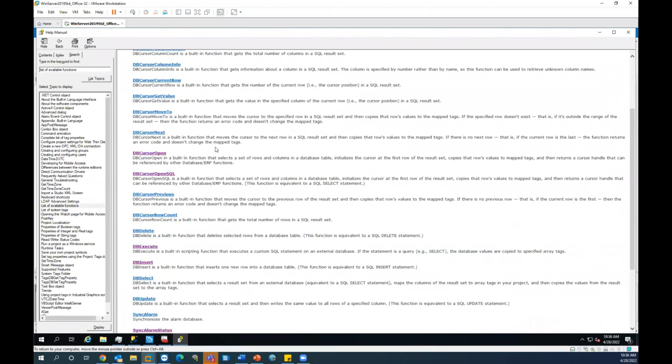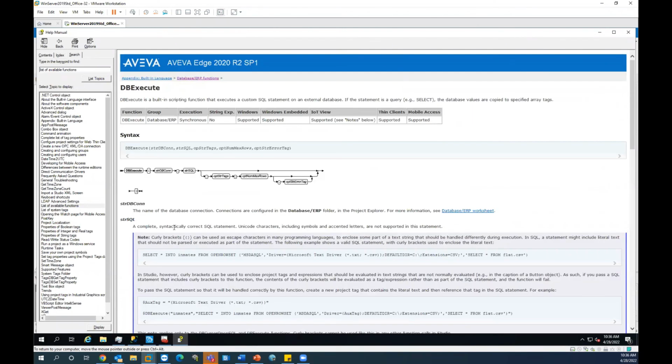So if we pick db execute, for example, it executes a custom SQL statement on an external database. And if the statement is a query, like select, the database values are copied to specific arrayed tags. So this allows you to use built-in scripting functions inside of Edge to manipulate those external SQL databases further.